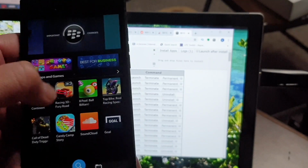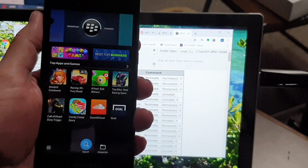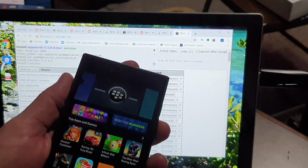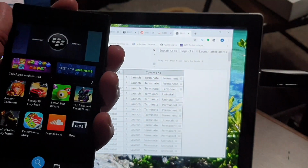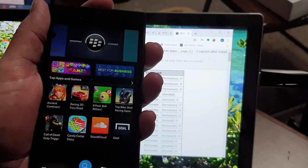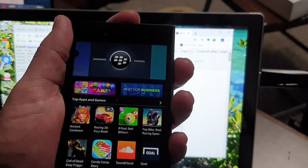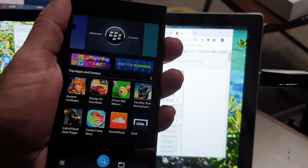Now you can see here, it looks like they've kind of cleaned it up a little bit, but overall, I was able to get it to work. And I did this kind of on purpose. I have several BlackBerry 10 devices, and 2 of them I updated. This one I didn't. I was hoping there would be a solution, and I wanted to find a way to do this so I could show people how to fix their BlackBerry 10 store. This is how you do it. This will get you back in business.